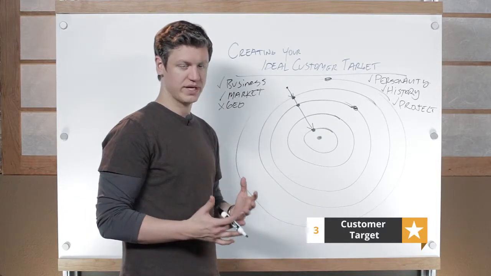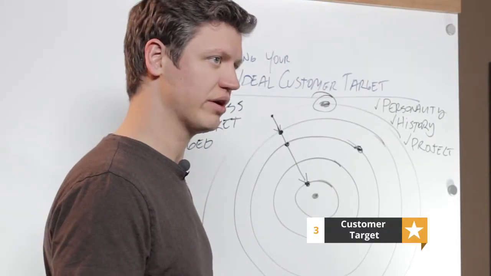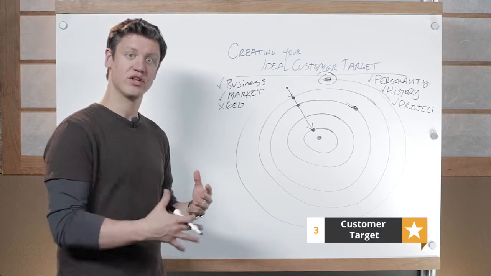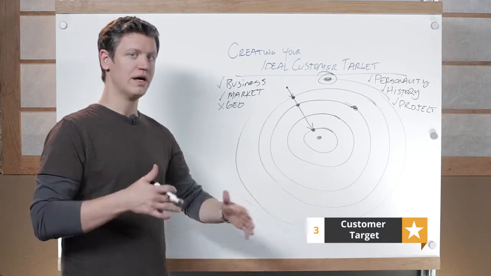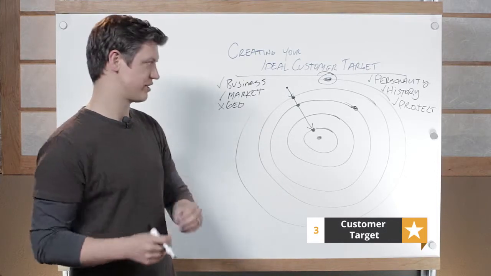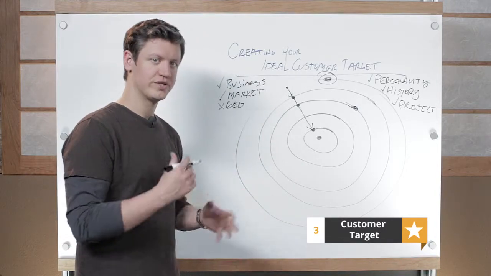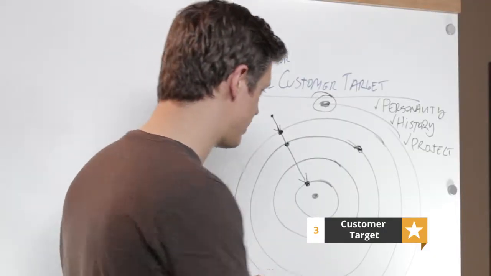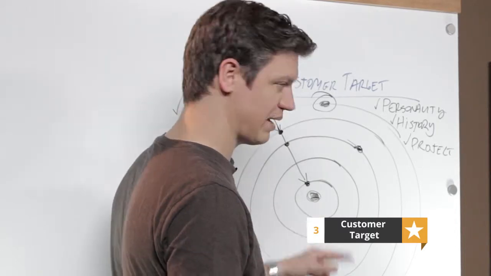Usually customer types, especially when it comes to market and niche and size of business, kind of are comfortable working with people that are doing the same. For instance, if you're working with a startup business that's struggling to make $50,000 or $100,000 a year, those businesses typically hang out together. And so if you start working with those businesses, even though maybe your ideal customer target says that you want to work with businesses that are making $1 million a year or more, then you're going to typically kind of swarm to those businesses that are not necessarily your ideal target. So every time you stray from your ideal target, you're potentially going to get more clients of that type. And every time you work with customers that are closer in to your ideal target, you're probably going to get more of these types of customers.